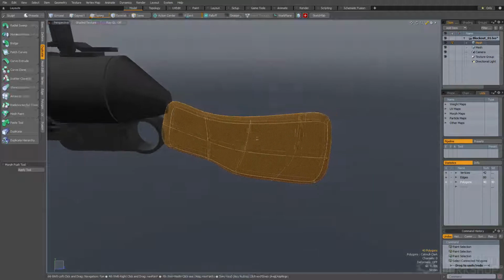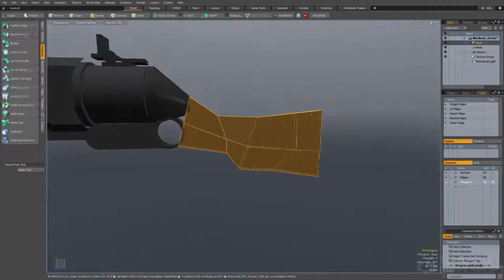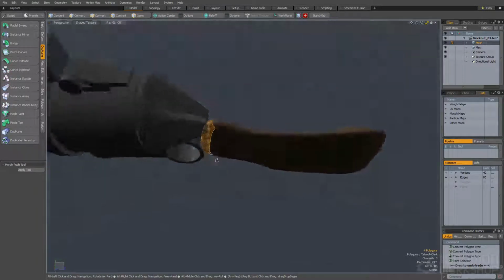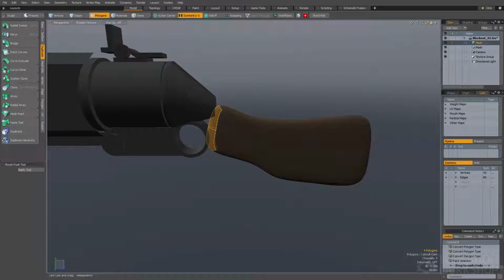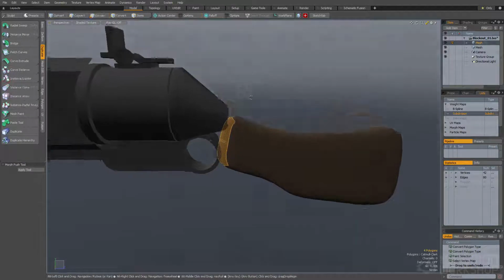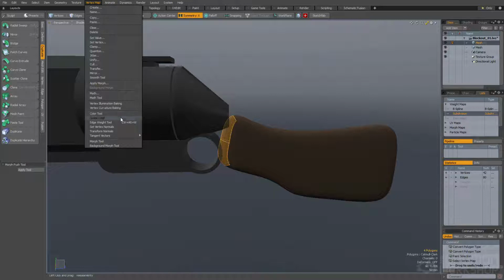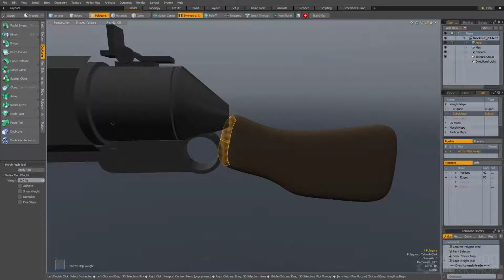And I'm going to be using some edge weighting on it. So if you press tab, you get normal sub Ds. If you press shift tab, you get the Catmull-Clark ones, which is what I will be using. And here you have the subdivision weight map that needs to be selected for the edge weighting to work. And then here you have the vertex map tool, so you can put the vertex map menu, and you have the edge weight tool here, where you can control the weight.